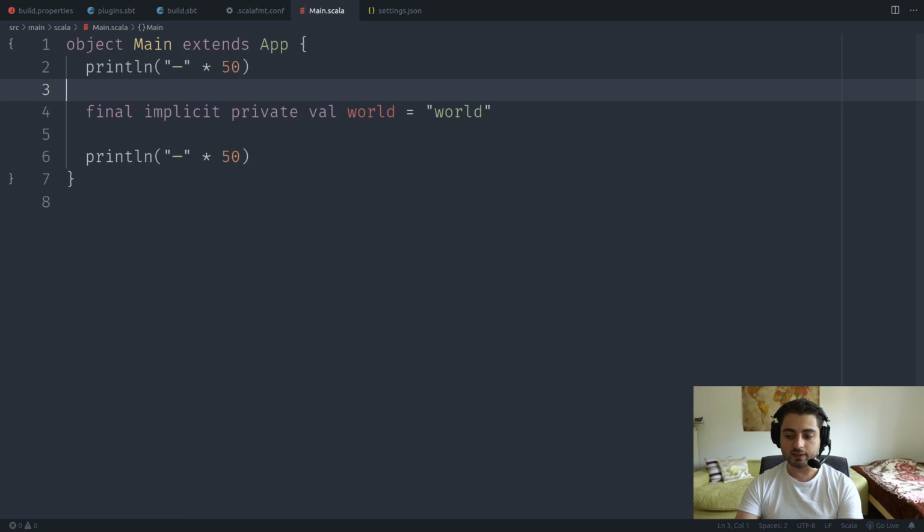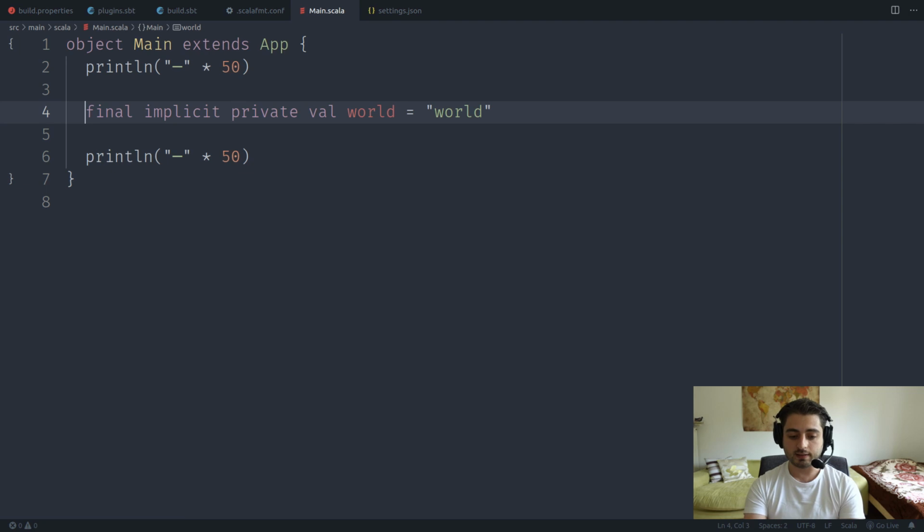our rule actually works. In the upcoming videos, we will actually see how to create our own rules. They will technically not be Scalafmt rules, they will be Scalafix rules. And Scalafix is a tool that Scalafmt uses behind the scenes, and they were created by the same guy. Okay, so the next thing I'm going to show you is long methods.